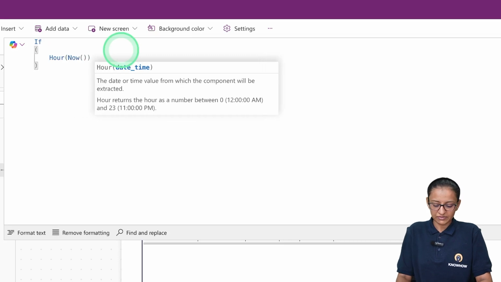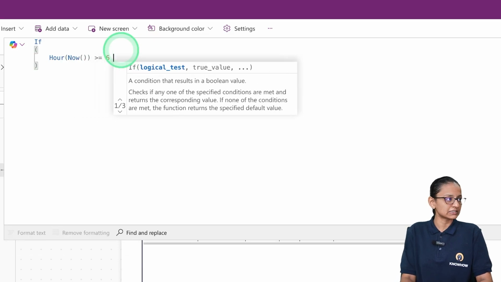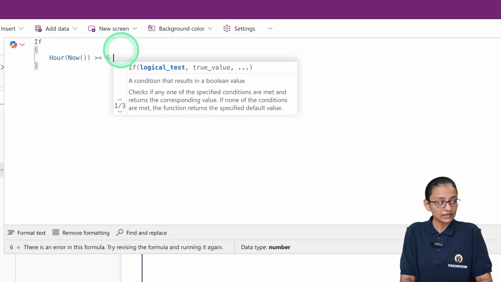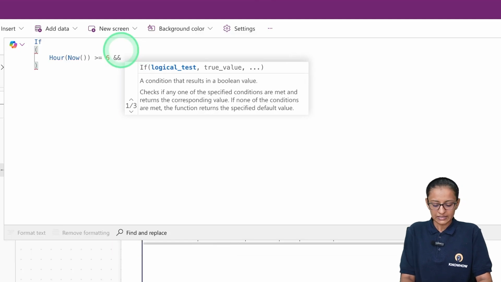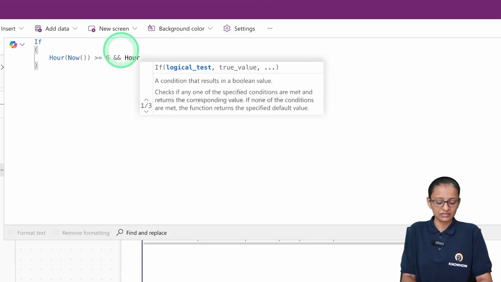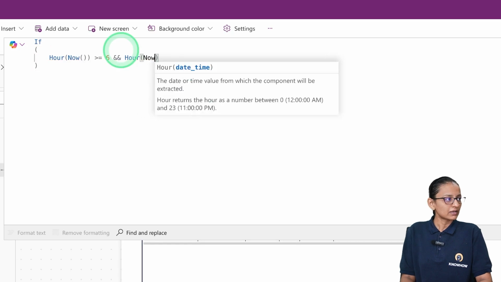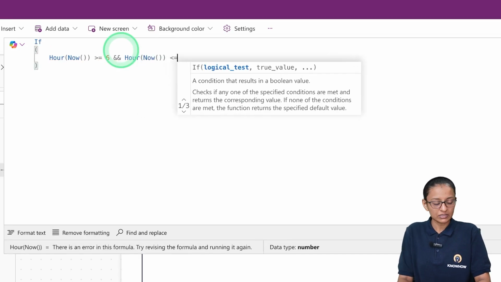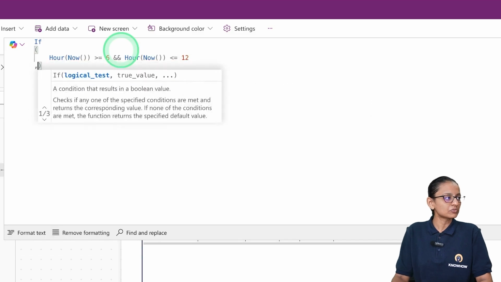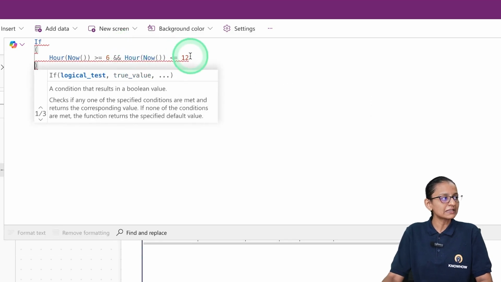Then if the hour is greater than or equal to 6 and less than or equal to 12, then I want to display Good morning.